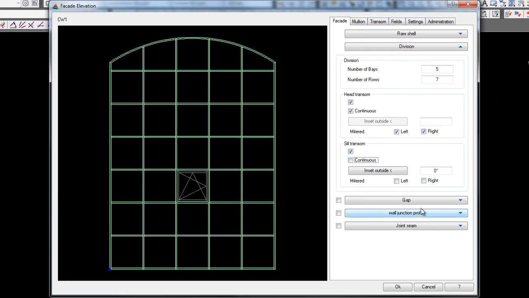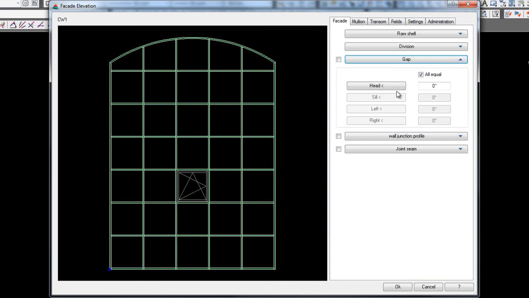And you can do an inset. So if you put in 6 inches laterally, raise your horizontal 6 inches off the floor. Once again, if you had a regular sill, you can miter the left, or if you have a sill transom, you can actually miter the left and miter the right.